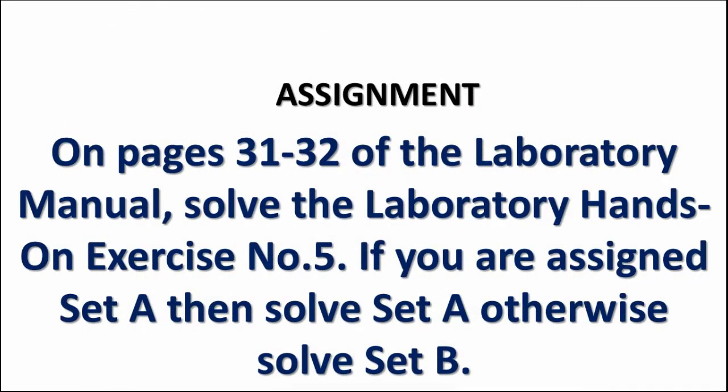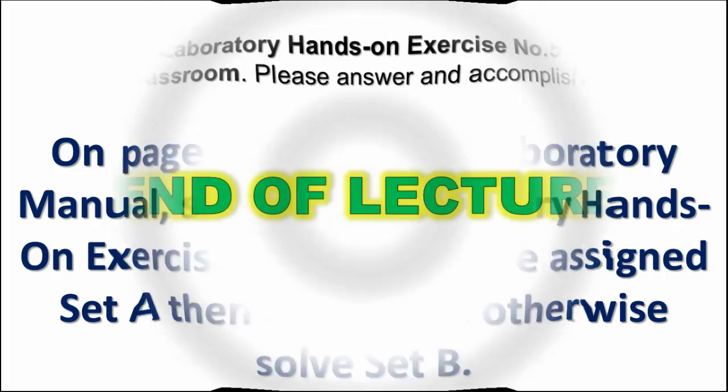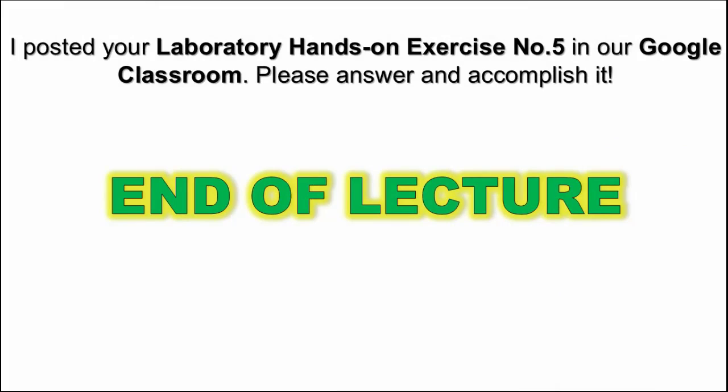Here is your assignment. On pages 31 to 32 of the laboratory manual, solve the laboratory hands-on exercise number 5. If you are assigned set A, then solve set A. Otherwise, solve set B. I posted your laboratory hands-on exercise number 5 in our Google Classroom. Please answer and accomplish it.